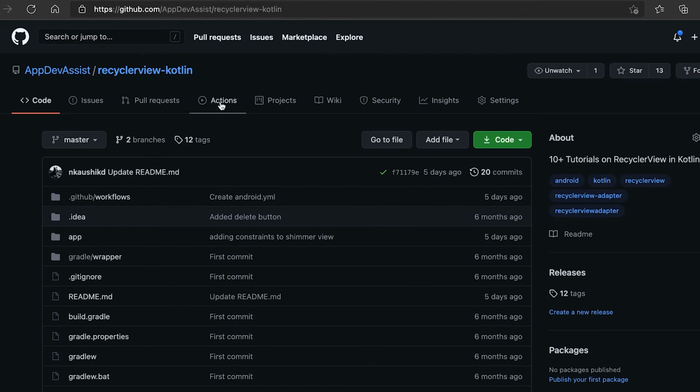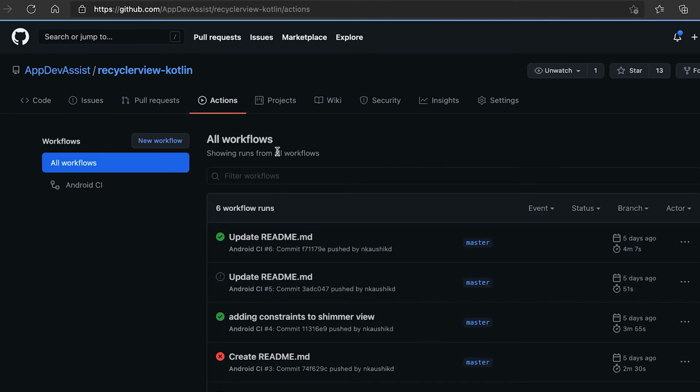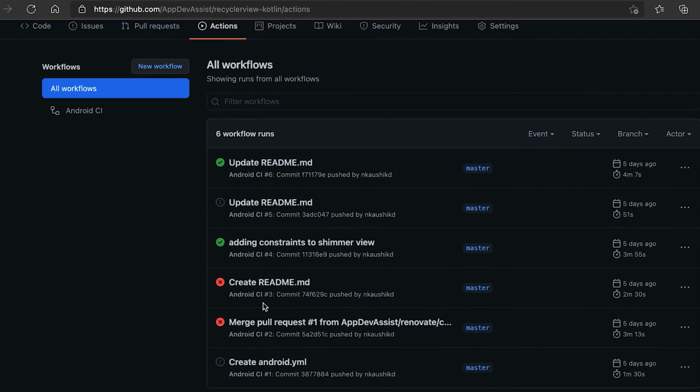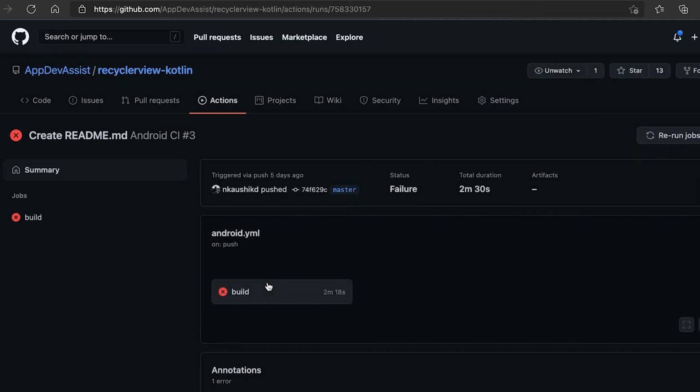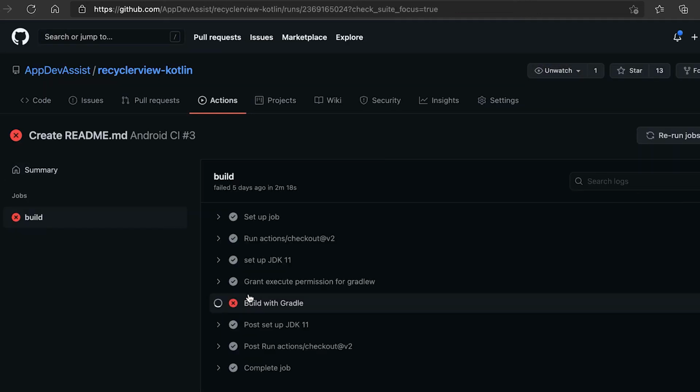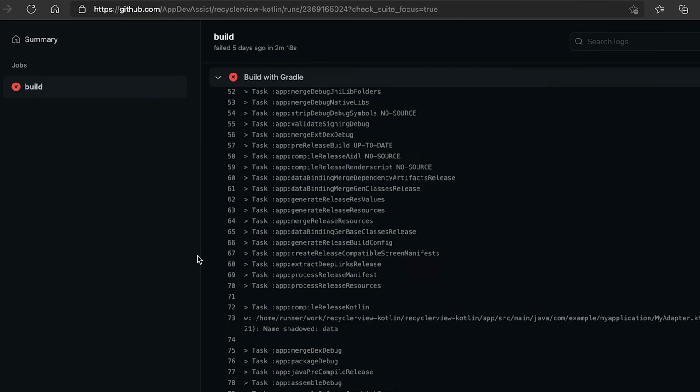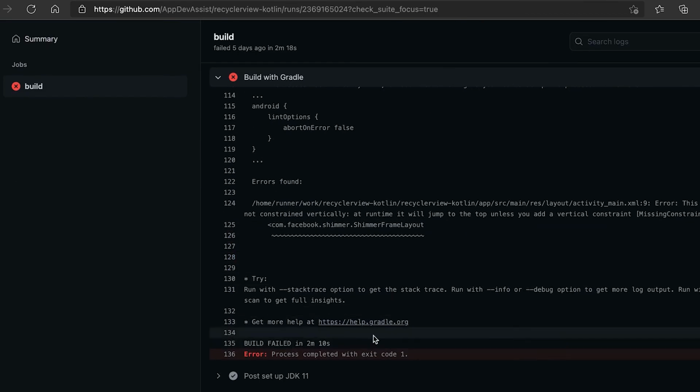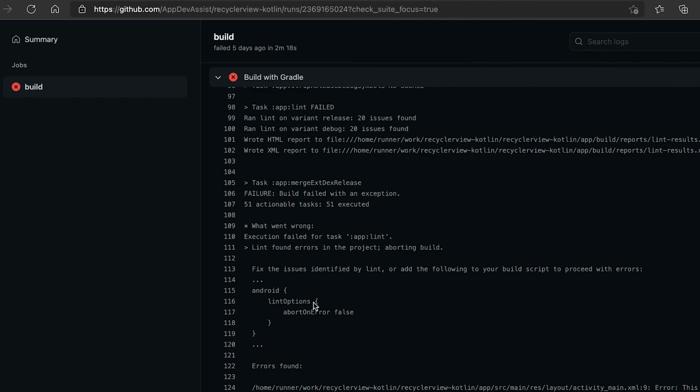Let me show you how it looks after the build is completed. So these builds failed. If I go to this build, here I can see the reason it failed. It also runs this app lint.